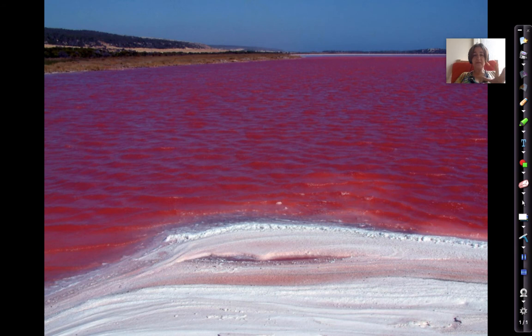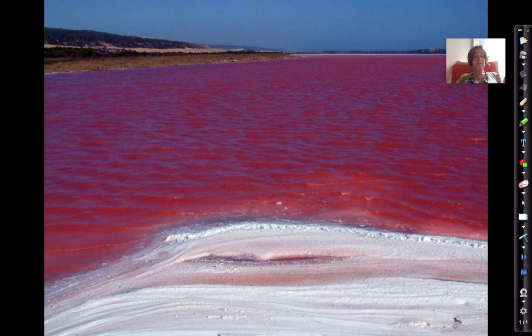So maybe you think, well, nowadays modern people don't do that. I mean, that's fine for Aboriginal people, but we have to have a common language of science. We have to be able to talk to each other and know what we're talking about. Well, this here is a picture of an algae, what we would call red algae. It's actually a cyanobacteria, so it's not really an algae, even though we call it an algae.